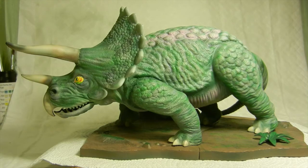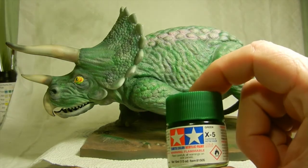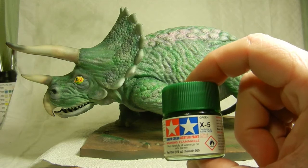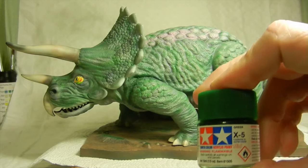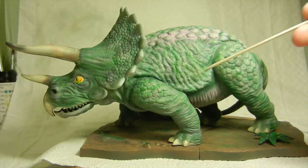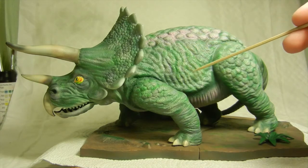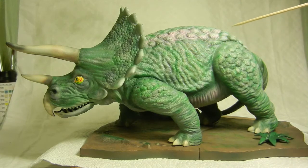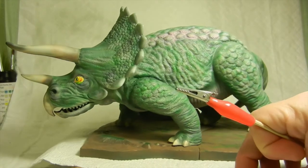So basically what I end up doing, once again, you have to think of dark colors to light colors to bring it forward. I went with another Tamiya, this one's green, X-5. And I started laying down with my airbrush all these nice little highlights throughout his whole body, because it's fairly nicely detailed. I was basically just airbrushing certain areas around his whole body with a dark green.